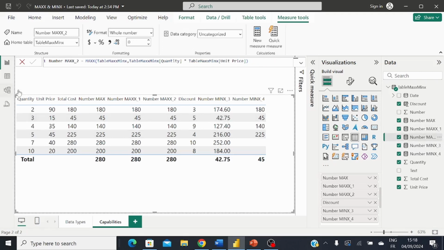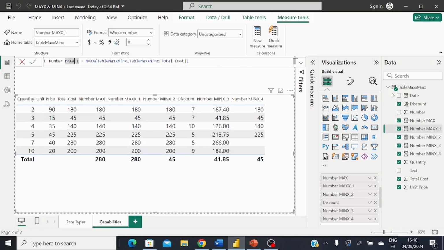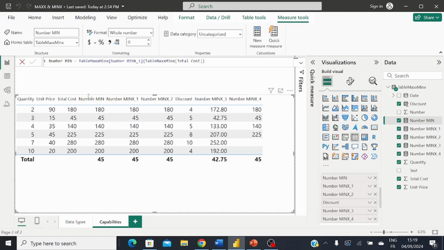Let's change it for MAXX 2 now as well. Once again, the smallest value, and finally for MINX 1 and number min, and there we go. So it has written to us the minimum or the smallest values among the values that it had stored in its memory.